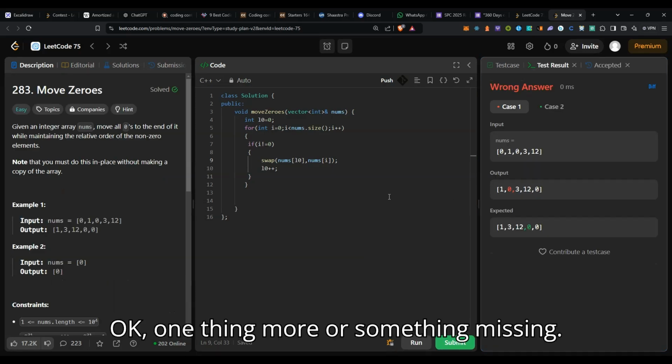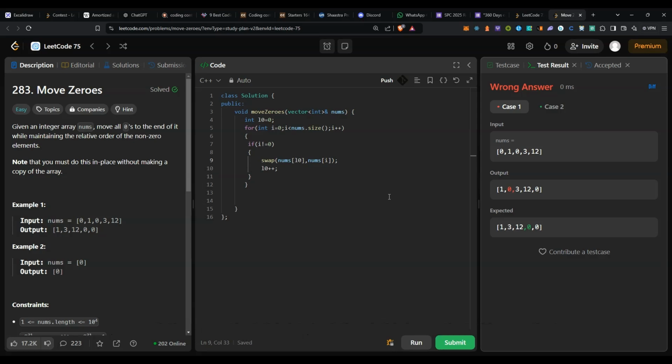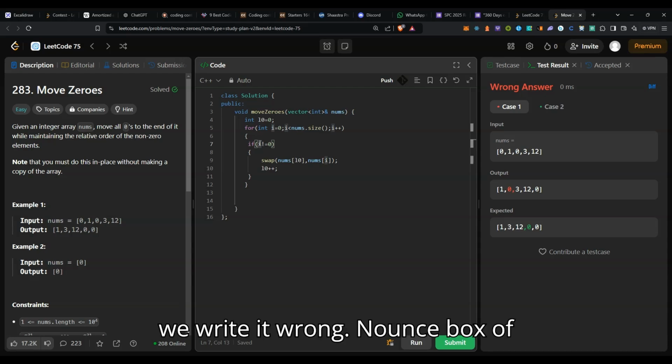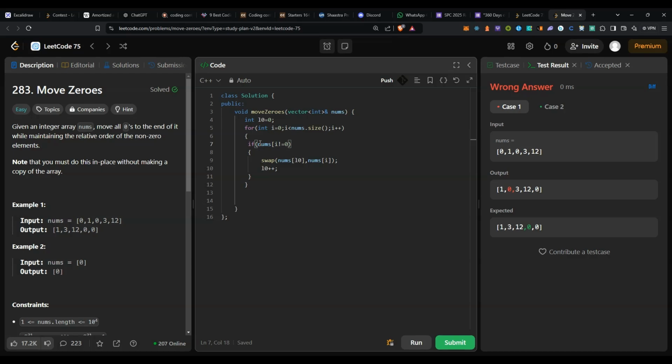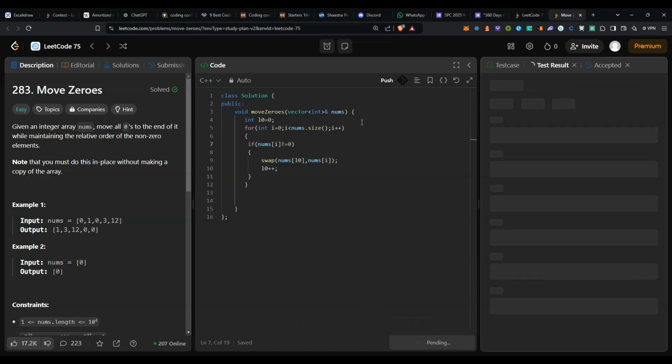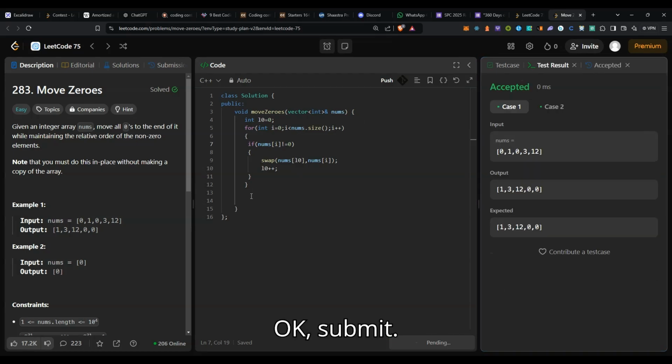Okay, one thing more, we are missing something. I is 0. Okay, my mistake. I wrote it wrong, it should be nums[i]. Now let's check it. Okay, submit.